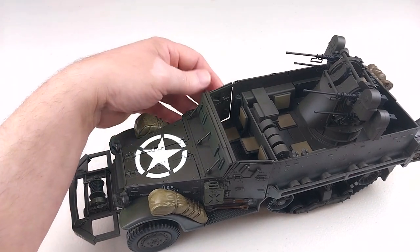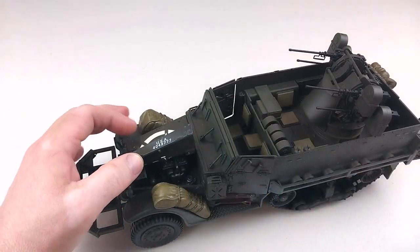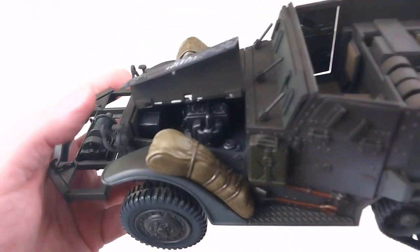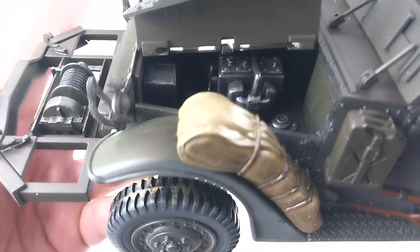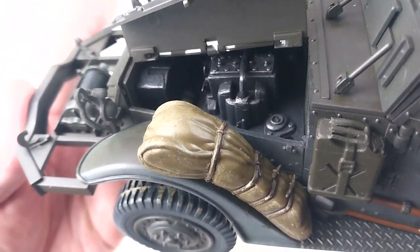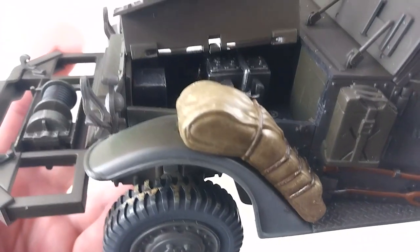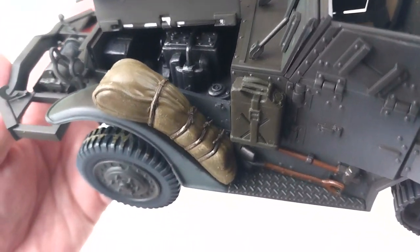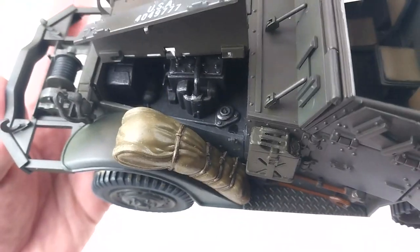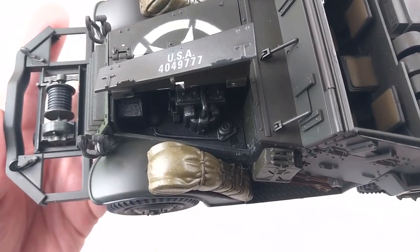Both doors open and you can fold them right down if you want. The actual engine compartments open up and reveal some awesome engine detail. How they sold these as toys is quite amazing — this has got a whole heap of detail. These are quite well done and I reckon they are absolutely excellent. With the amount of detail on them, they're worth grabbing even though they're not die cast.